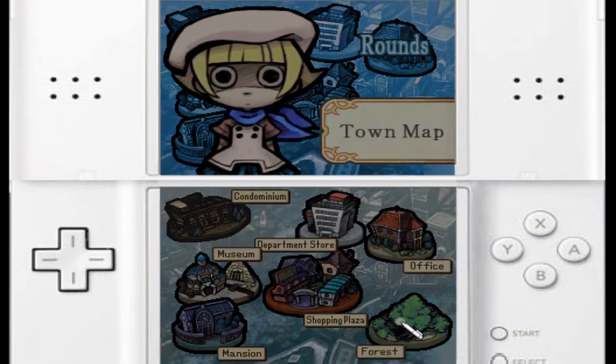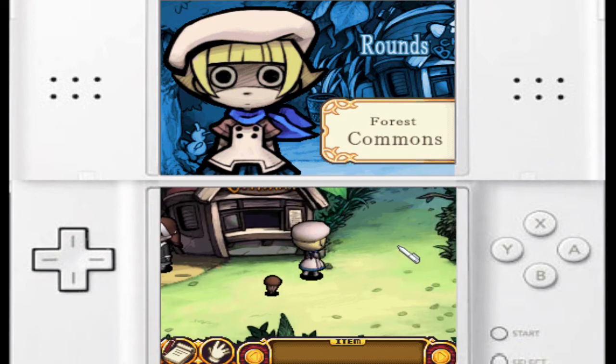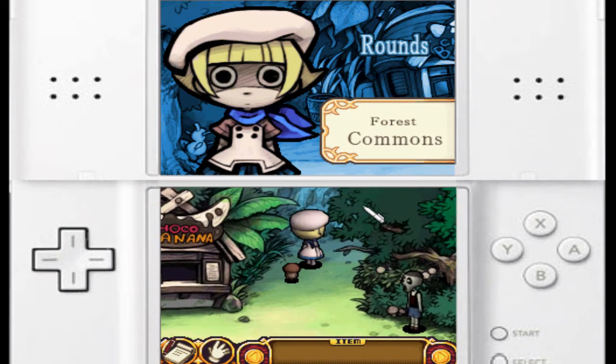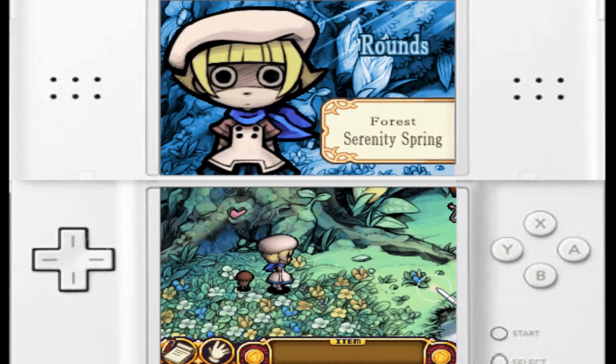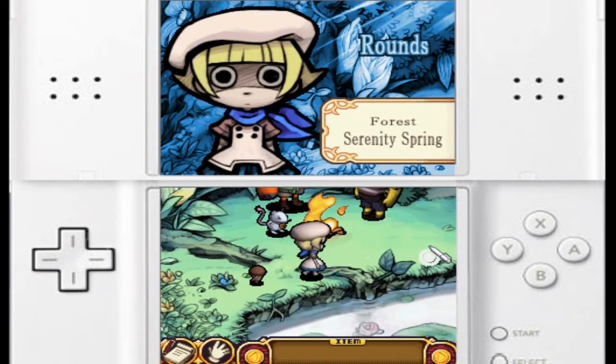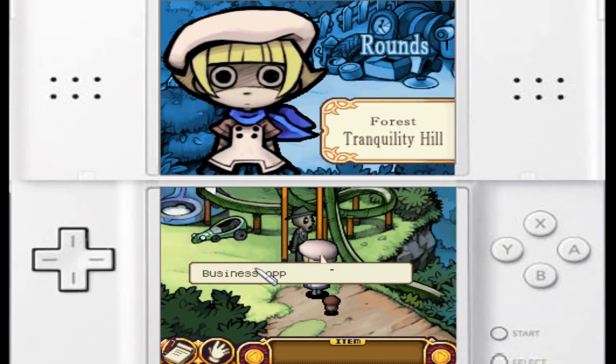Now that we've attended to that, let's go to the forest. And when we go to the Tranquility Hill, which I believe is up... No, wait, it's not up here. I always go the wrong direction when I want to do this. There's the tough guys. How you doing, tough guys? Yeah. Oh yeah, I guess it is this guy.